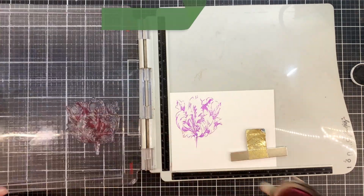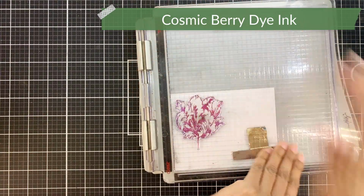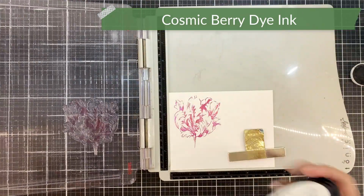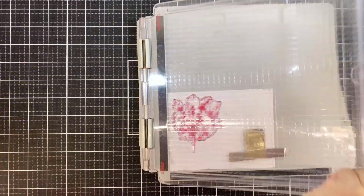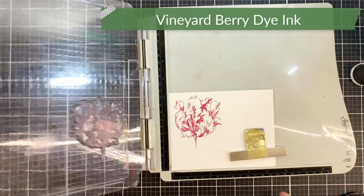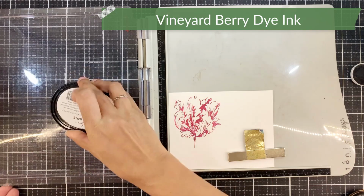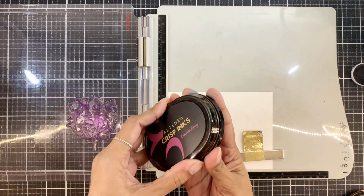I'll stamp the image using two inks to make a shade, a wine colored shade actually. So the inks I used are Cosmic Berry, and then I'll stamp over it in Vineyard Berry. Then I'll stamp over it again in Cosmic Berry. My ink pads are quite dry. I'll have to re-ink, so you can see that I am struggling here.